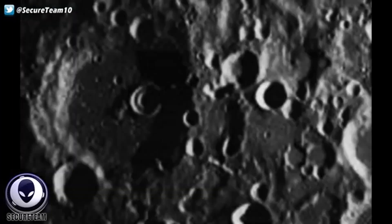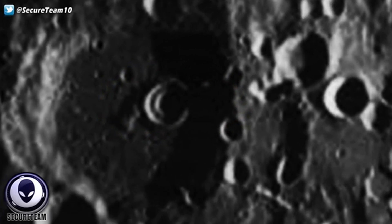I will put the link to all Lunar Orbiter 4 mission images in the video description. We have found various anomalous structures. What you're looking at is the backside of the moon, just as the orbiter was coming around. We want to point out two very anomalous things. The first looks like a crater at first glance, but when you zoom in, you see another perfectly circular object within this crater — or at least what looks like a crater.